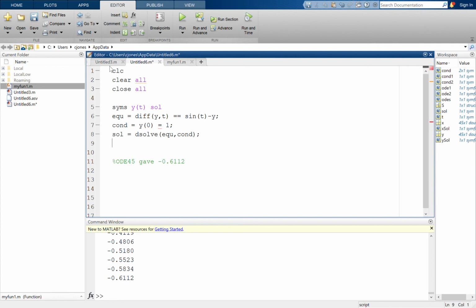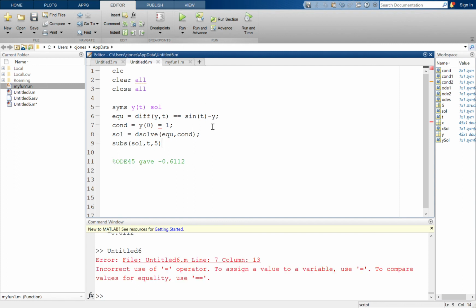And we are going to substitute into sol for t, and we're going to substitute 5. So remember, ODE45 gave us this number, so we're going to go ahead and execute this. Right here should be a double equal. You're probably all screaming at me about that.